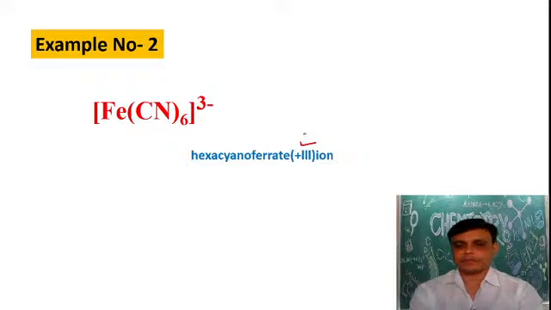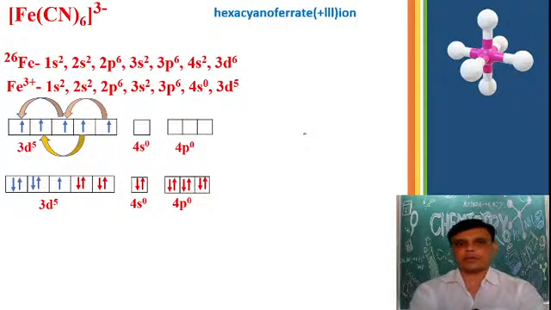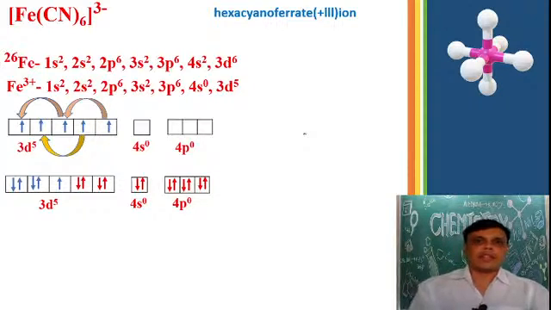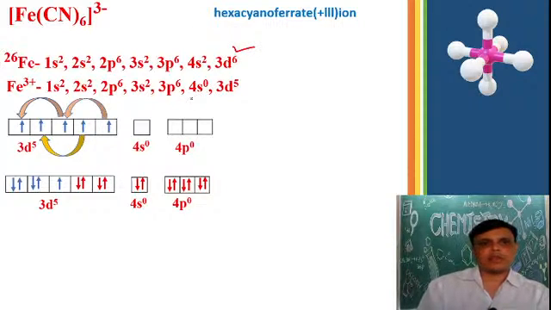Correct. 1 unpaired electron, Krishna Priya has also said it. Okay, those who have not got it, have a look once more. [Fe(CN)6]3-: 4s2 3d6 is in zero oxidation state. In 3+ it becomes 4s0 3d5. Then draw the box diagram and do the pairing. Why will pairing occur? Because the cyanide ligand is present and this cyanide ligand is a strong ligand.